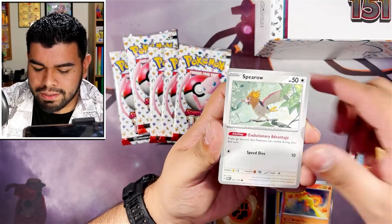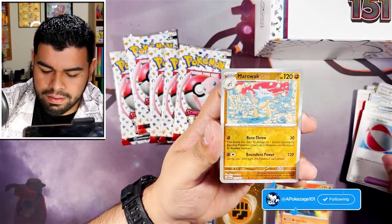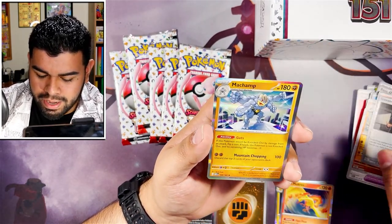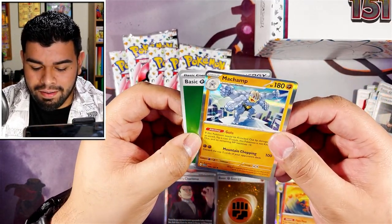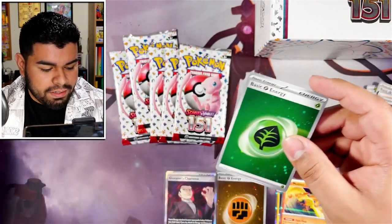Staryu, Charmander, Spearow, Bellsprout, Nidoran, Venonat, Machop, Giovanni's Charisma, and then a Machamp. It's a little cut off. Oh, then we got ourselves a basic energy holo. Yo, that's sick. The Machamp's a little cut off, a little off. And then a basic energy.